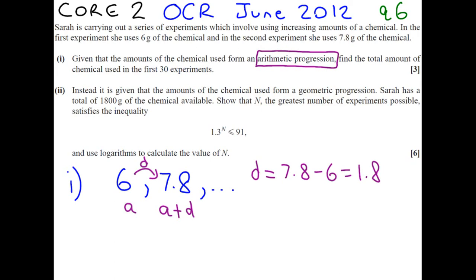Now the question says we're doing 30 experiments. So if we carried on this pattern up to 30 experiments, we want to know what all these values are added together. Fortunately you do not have to sit there in the exam on a calculator typing in all these values, because you have a green formula booklet with a formula in that will do it for you. So if you find in your formula book where it says arithmetic series, the formula we're interested in is Sn. That means the sum of the first n terms.